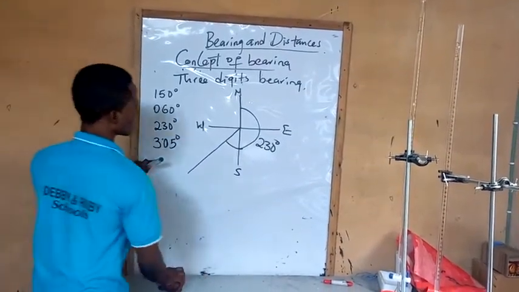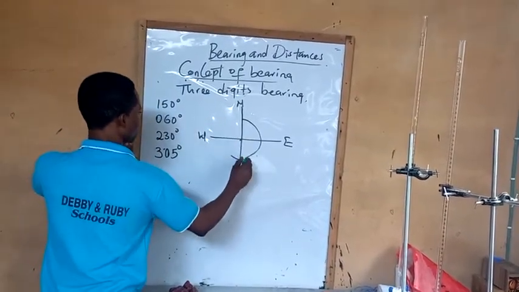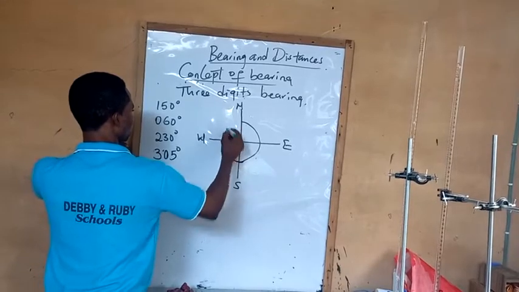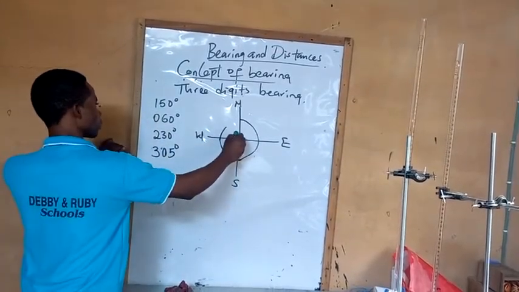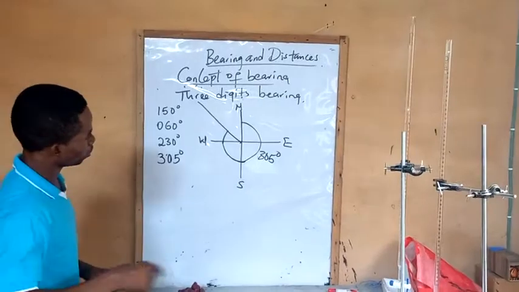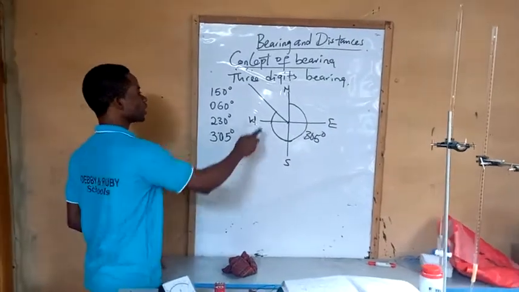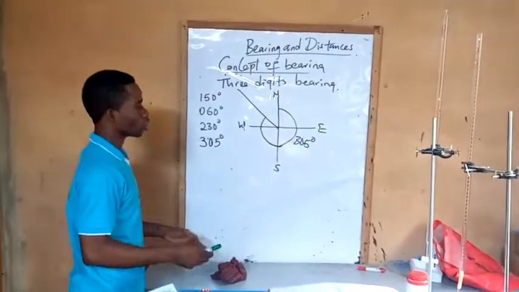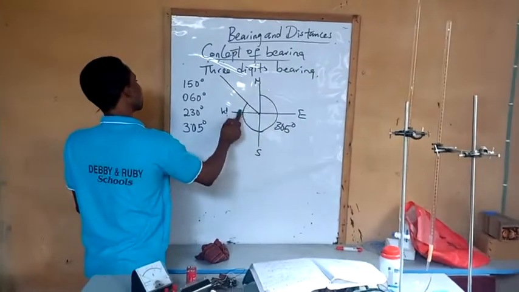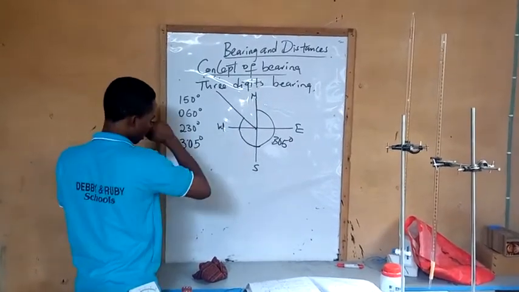When you have 305, the last one, you continue. That is 270. No, if I bring it here, it's 360. So your 305 can stop here. So everything here is 305. So that is how to draw 3-digit bearing. You cannot ask me, oh, how will I know that this is 305? No, your own is not to know. Just make sure that you have passed this 270, and you know that here is 360, so it doesn't reach 360. So you can just bring it anywhere and stop around here, since it's 305.